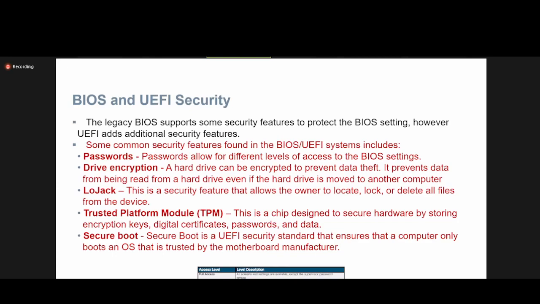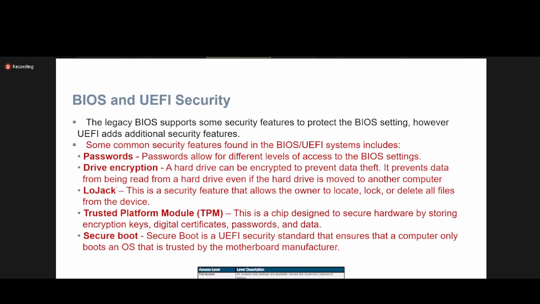Someone can take off the hard drive, right? So someone can steal the hard drive inside the system. But if someone steals the hard drive and cannot read it, you know why? Because of this drive encryption utility which comes inside the UEFI.